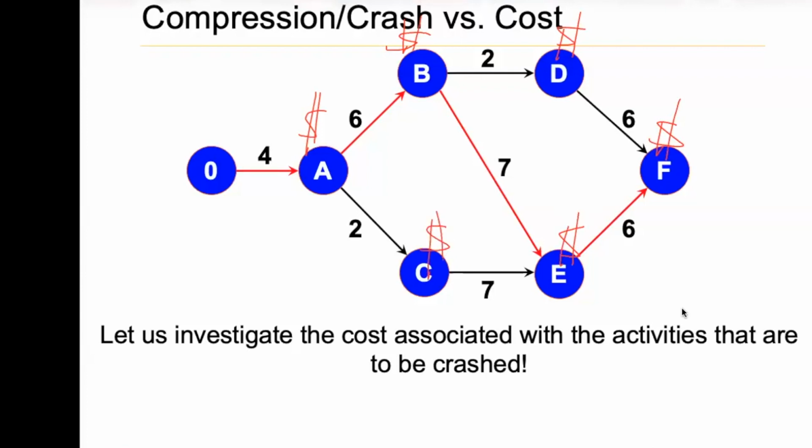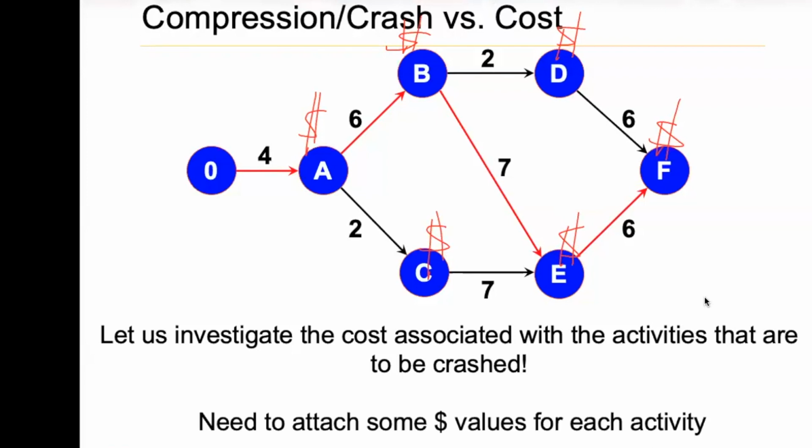But another thing we need to do is we need to know how much we can compress that activity and how much will it cost, right? So these are the numbers that you need to gather. How much is the activity now? How much can I compress this activity? How much would it cost me to compress it? In your project, you gotta know how much it will cost you now, how much you can compress, and how much it will cost you to compress.